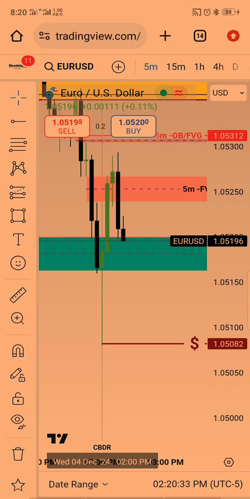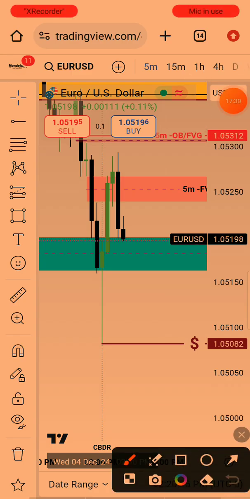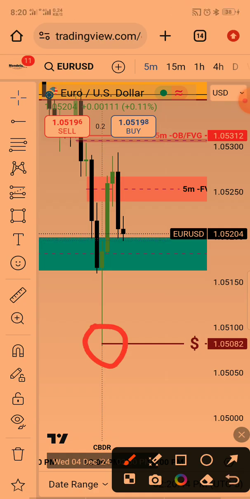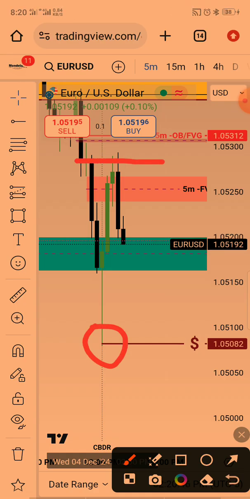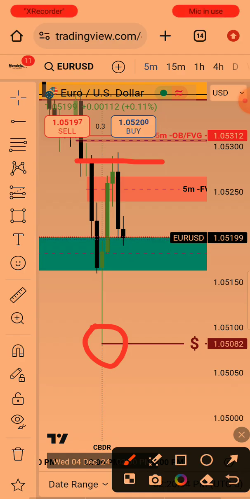Now once it comes to take this low here, let me show you people the low I'm talking about. I'll manage the trade. I'm teaching here, so I'm doing a whole lot of things. I'm teaching, I'm trading, trying to make money, you know. Once it runs to take this low, I will move my stop loss to this place, right? I will not leave it where it is. That is how you manage a trade. You people are going to see how I will do it. And as it's running down right now, I don't want to leave my stop loss where it is.